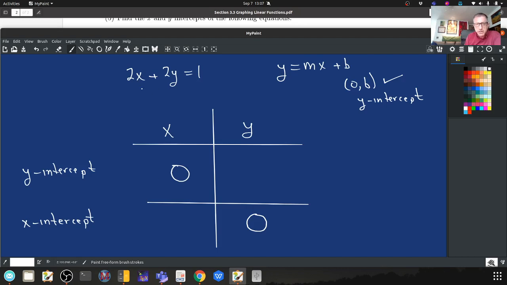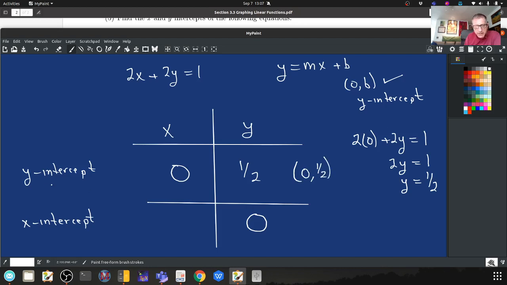So here's what we're going to do. Here's my original equation. This is my given. I'm given x is equal to 0. I'm going to find the value of y. So I plug in 0 for x. So that's 0 plus 2y is equal to 1, because 2 times 0 is 0. So that gives me 2y is equal to 1. So now I'll solve for y. So y is equal to, I divide both sides by 2, 1/2.